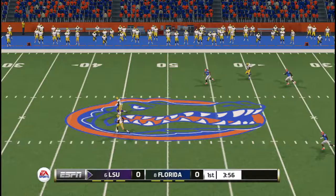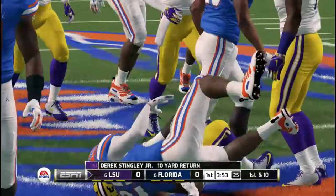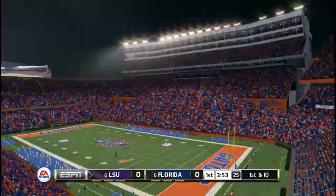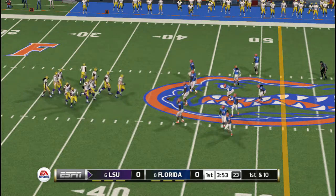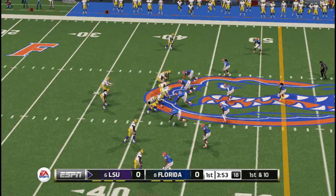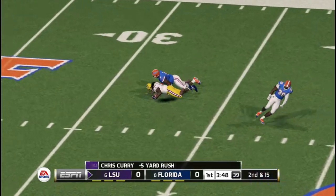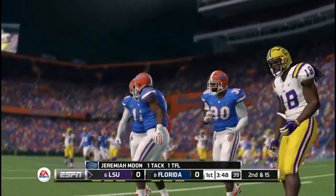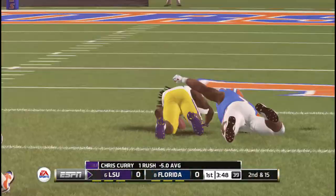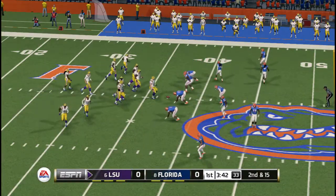He really got a hold of that one. He makes it to the 42-yard line. Now the offense gets ready to take their first crack at it. He tackles him for a loss. Sometimes a play is not going to work for whatever reason. Doesn't mean you throw the play away. You just need to execute better next time. It's 2nd and 15. Ball on their own 37.